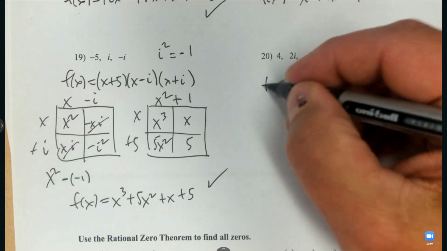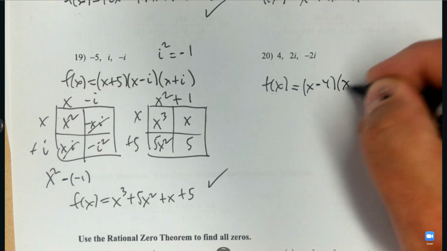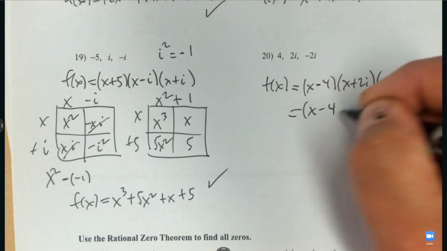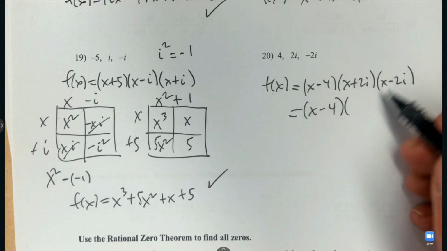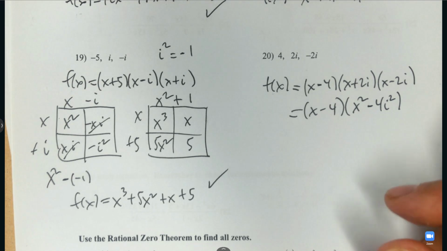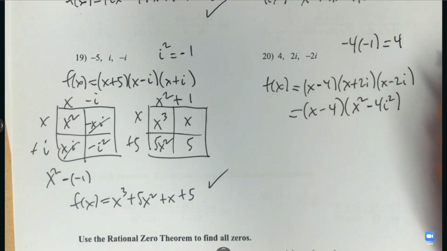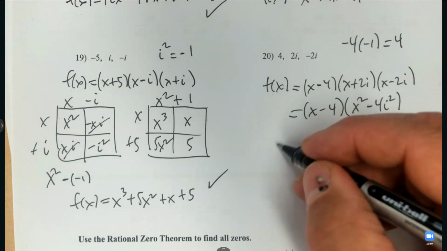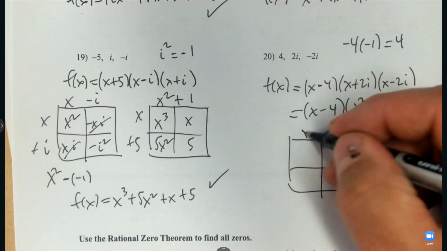Okay, I'm going to focus again. If you want, that's minus 4 plus 2i and minus 2i. You don't even have to FOIL this. I recognize this is a difference of squares. So you just go first times first, that's x squared. Last times last, that's negative 4i squared. I'm going to remind myself that negative 4i squared is positive 4, because i squared is negative 1. And then draw and FOIL. So this one we would have to FOIL. So we have x squared plus 4.